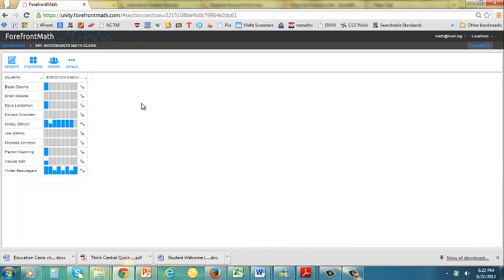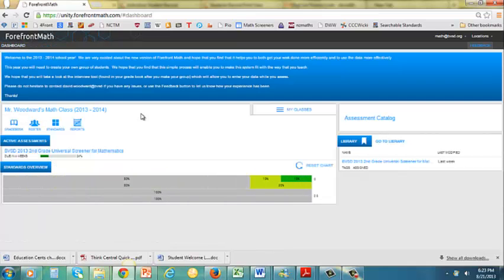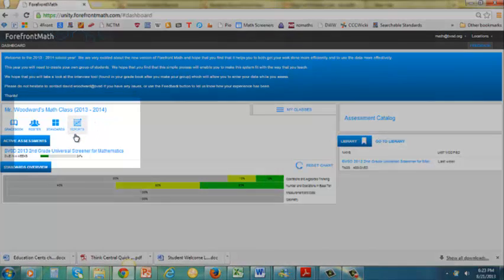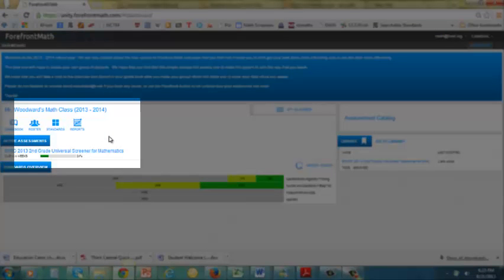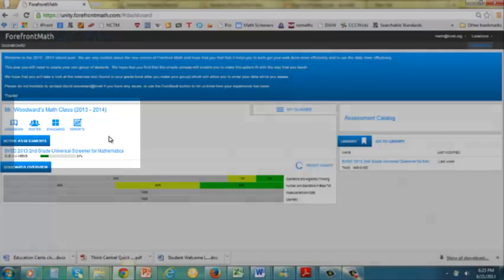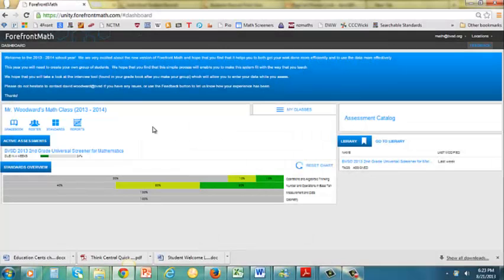So we look forward to working with you this year with this. There's a lot of different things that you can do with this program. You can put in a lot of different kinds of assessments, build assessments. Don't forget the reporting tools that are right there also. As soon as you have enough data, you'll be able to go in and see those. I'll make another video about that when the time comes.